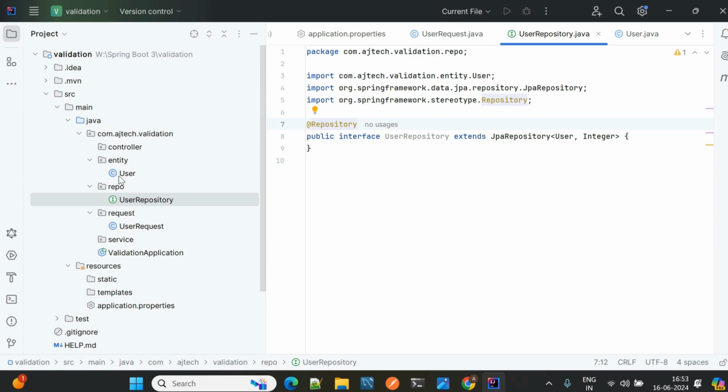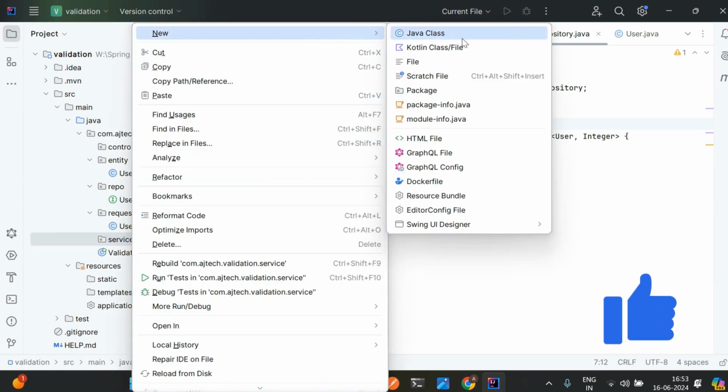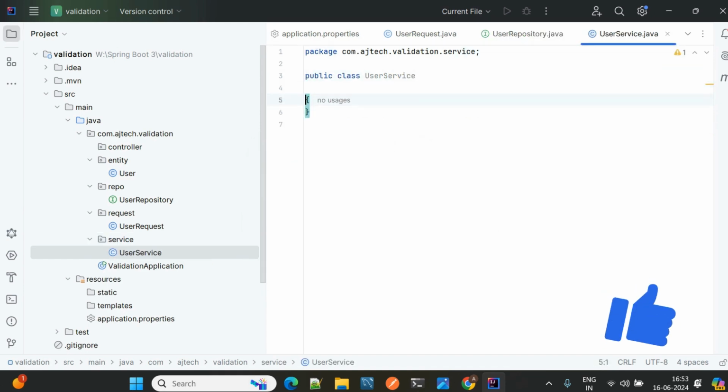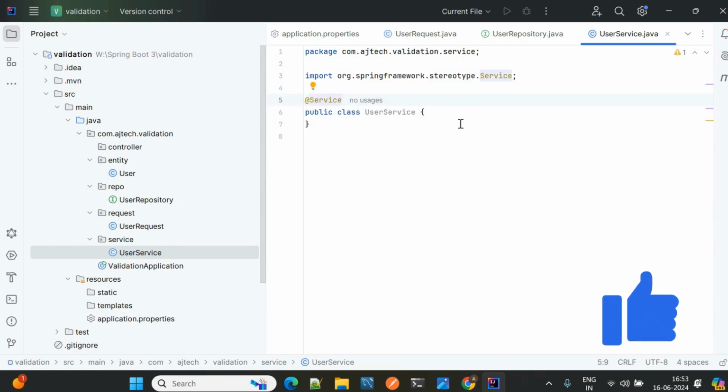Now we'll create one service for this. Right click on the service package and click on Java class. Now we'll create UserService. In the UserService, we'll save the user details into the database, so we make this one as an @Service annotation.